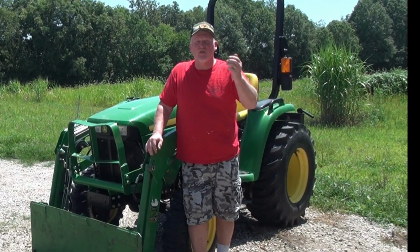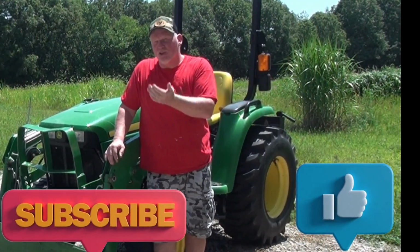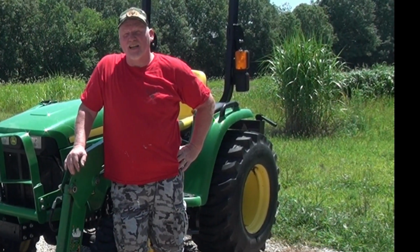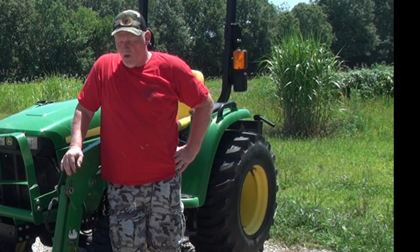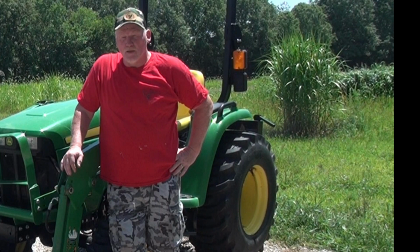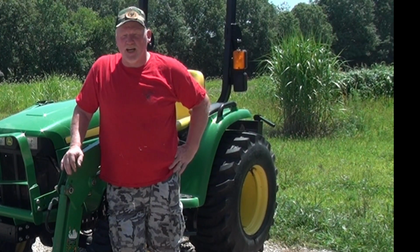I'm getting ready to really put some hours on my tractor here going into fall. It's late July, early August, and it is hot. And it's only going to get hotter according to the forecast. So I really want to go into this fall's planting season with my tractor in the best shape it possibly can.